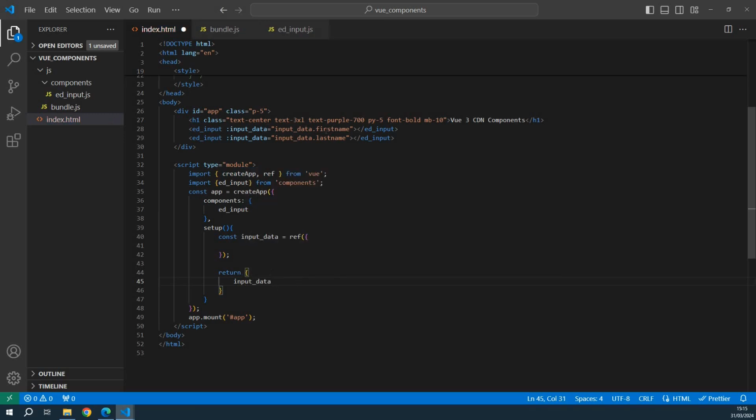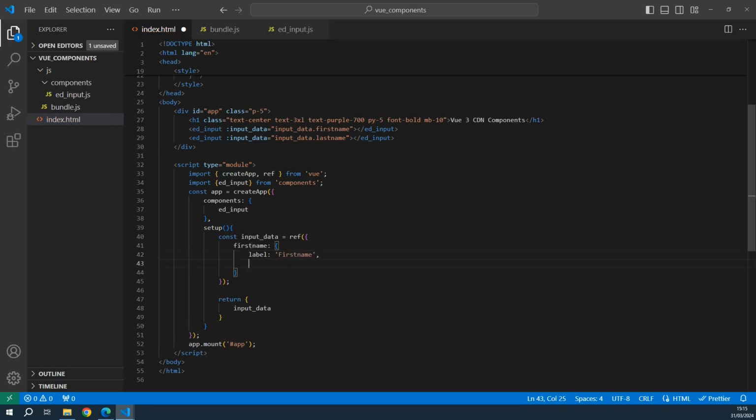We are sending, but we don't have the first name. So I want to set up this data now. First name, I want to send to our component. I should be able to specify. I want to make it generic so that I can reuse it. So I have set up the fields. I should be able to send the label, which is going to go on top. Okay, what is the label? So here I'm saying first name.